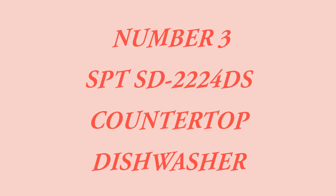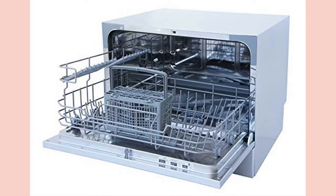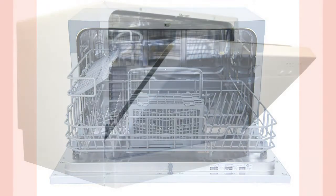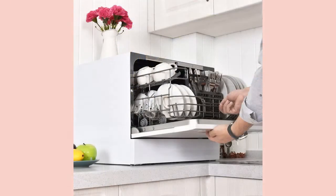Number 3: SPT Countertop Dishwasher with Delay Start in Lead Silver. This one is best for your countertop because it is easy to clean. It also fits in small spaces and even cabins. It comes with a cutlery basket where you can put your utensils during cleanup. The SPT Countertop Drawer Dishwasher is very affordable and is pretty quick in operations. It features a stainless steel interior and a silver exterior. In addition to its six wash cycles, the Sun Pentown Drawer Dishwasher also has a rinse option. Its fast and dry option lasts only 49 minutes.